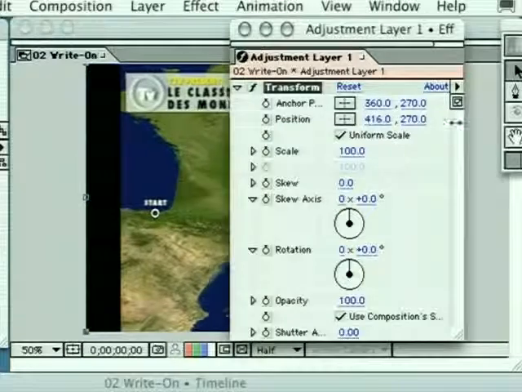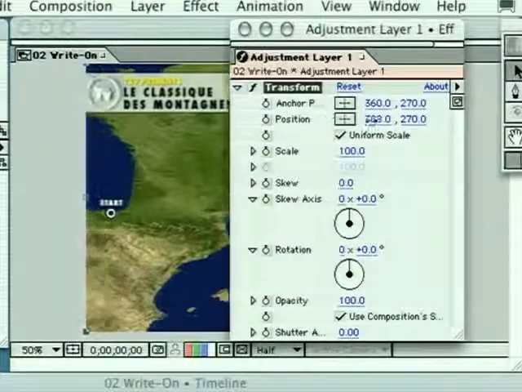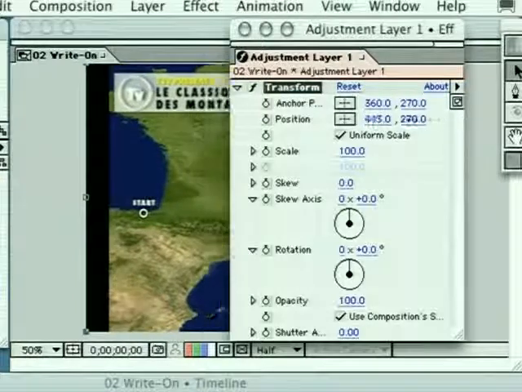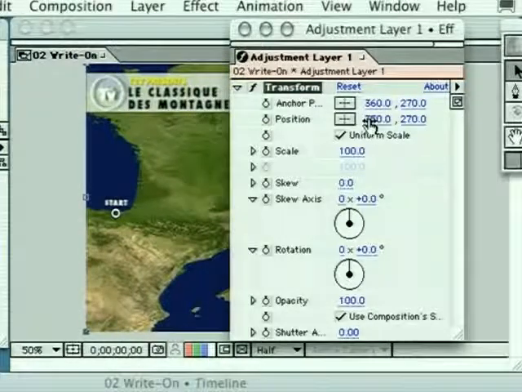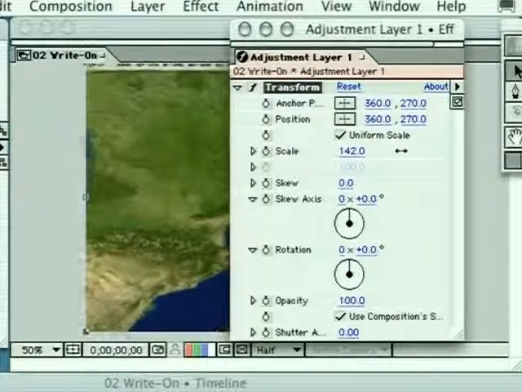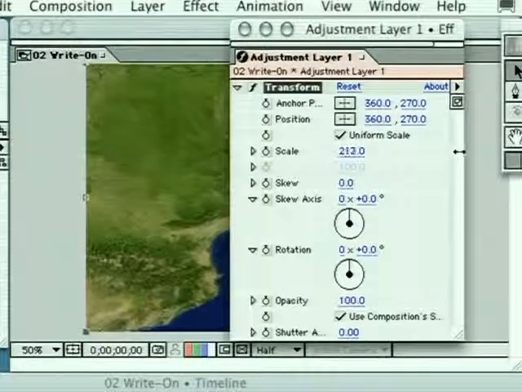See, if I just drag off position here, see all my layers underneath are moving in one go. They're not physically being moved. The adjustment layer is tricking them into believing they're being moved. So likewise, if I just press Command Z, reset those changes, the scale option, this is the funky one. If I drag up on this, we're able to scale all the layers as if we were actually magnifying on them.